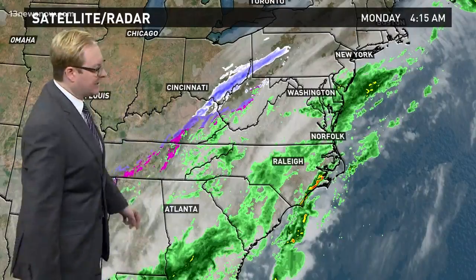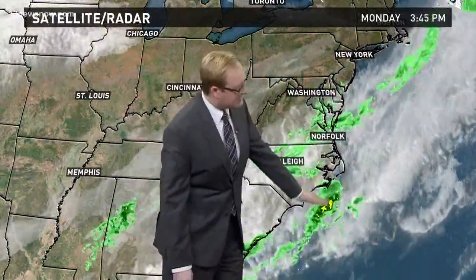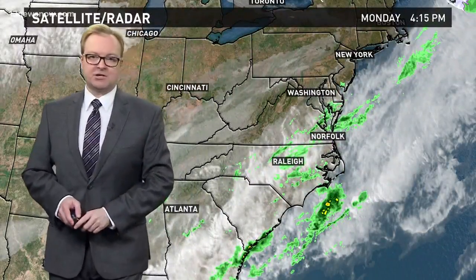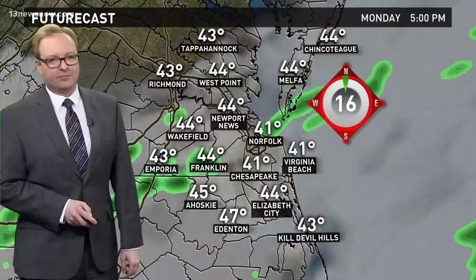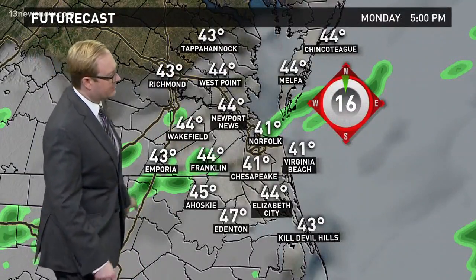Temperatures have pretty much leveled off and that's where they will be through much of the evening. Here's that system as it worked its way through — cold front right through here, pushing southward. It has now cleared areas of the Outer Banks, and notice that we are seeing some clearing back over the mountains of Virginia. Some of our northern and western locations could see a little bit of clearing tonight, but in general we're looking at cloudy skies for much of the night with those stiff winds coming in out of the north, bringing in those colder temperatures.